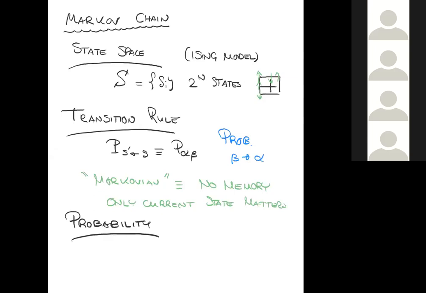Then the probability, so you go through the system in some steps. Let me do it like this, okay? Remember that this alpha labels the state of the system, and this n here labels one of these steps. So you started with some initial configuration, and then you step through the 1, 2, 3, 4, 5, 6.